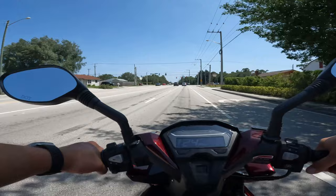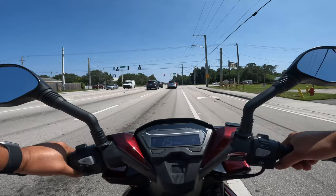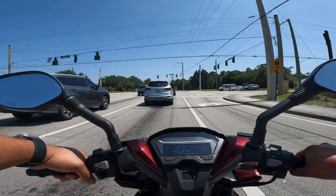It is fast, guys. This thing, I'm telling you, this thing has speed. We just did about 50 and it is not even broken in. I would assume that this thing can do up to about 65-70 depending on your weight.